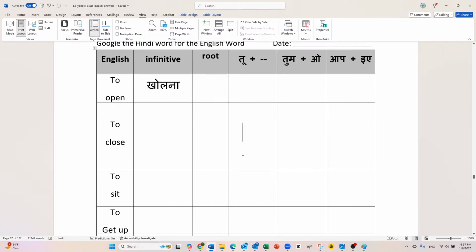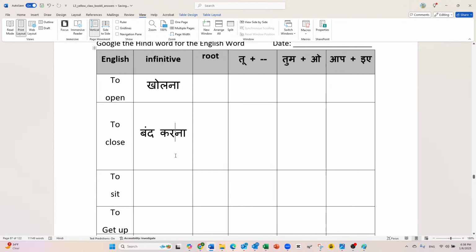Okay. Payal, Hindi word for closing. To close. How do you say "close the door," for example? Darwaza band karo. Band karna. Now it gets split into two words, right?